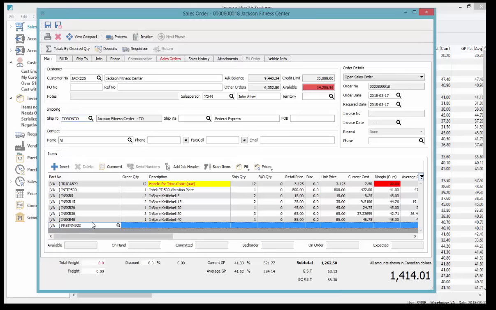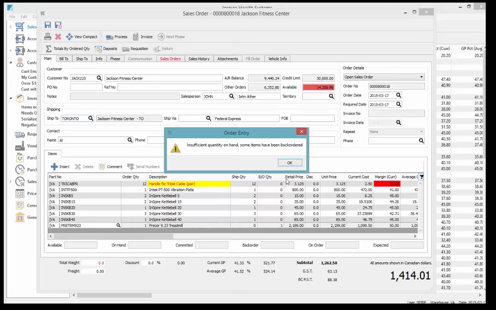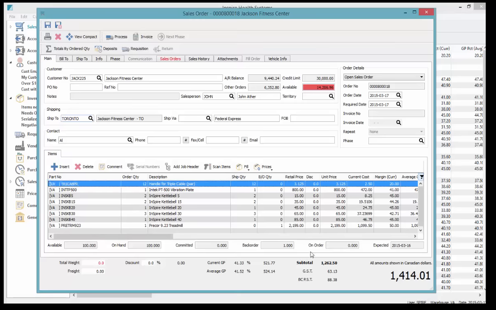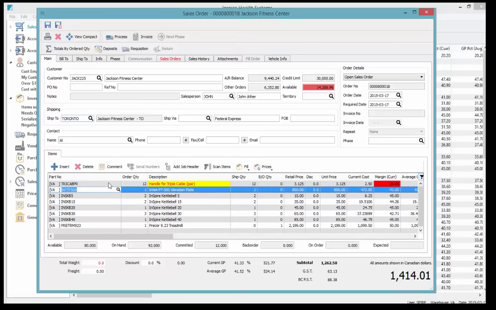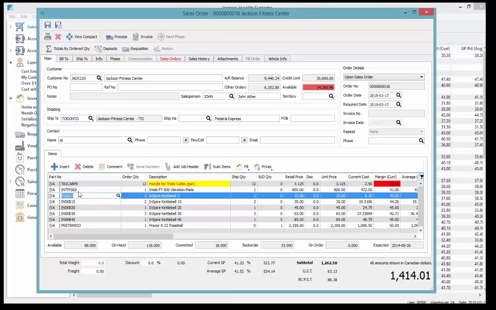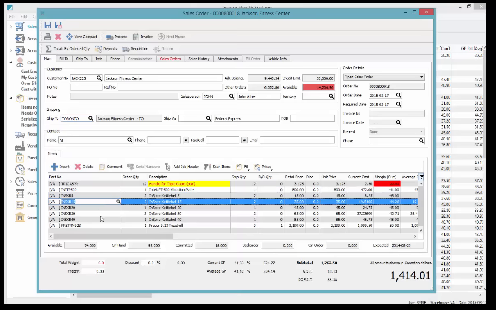I can now add more items to the order. This one's back ordered, and it's telling me that. You can make it so this back order warning doesn't come up if you wish. Now when I highlight an item, it'll show me, let's pick this item here, that I've got 100 on hand, nothing committed, 1 back ordered, nothing on order with my supplier, but I do have a PO that I haven't closed off yet, so it still has that date on it. And so on. Each of these items gives me a snapshot down here of exactly where we're at with it.